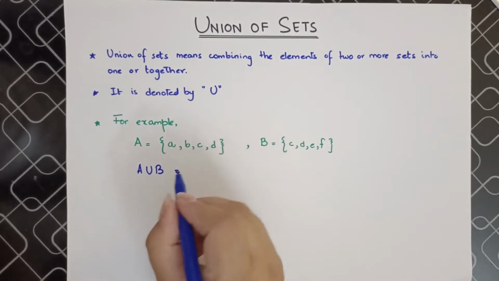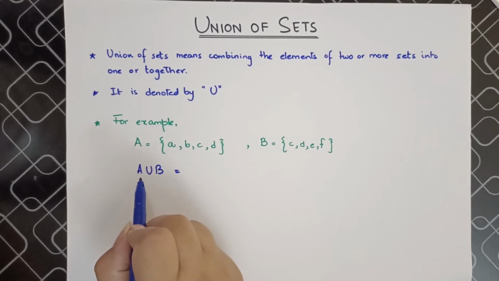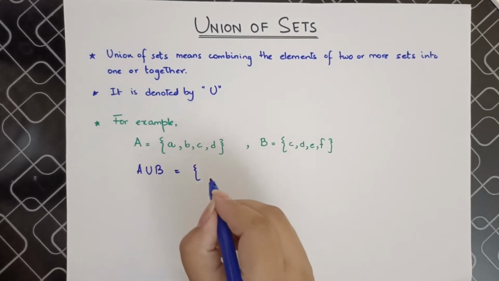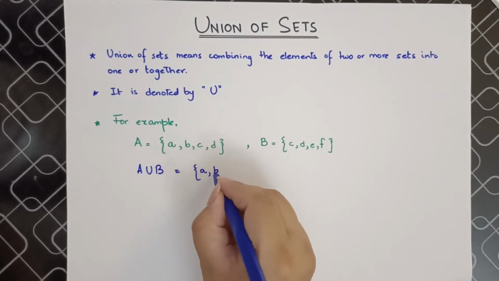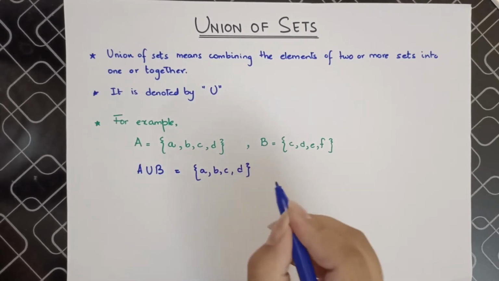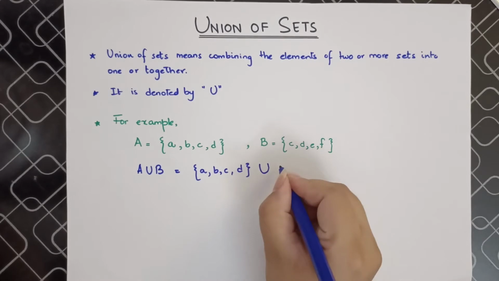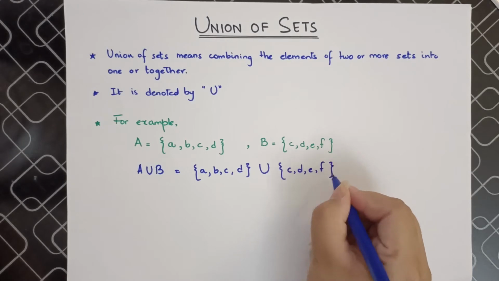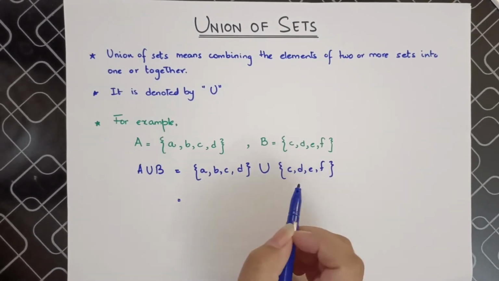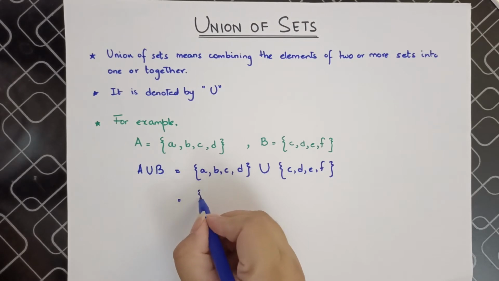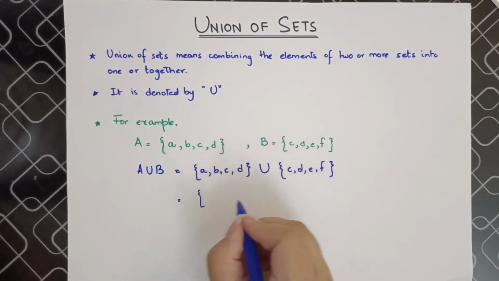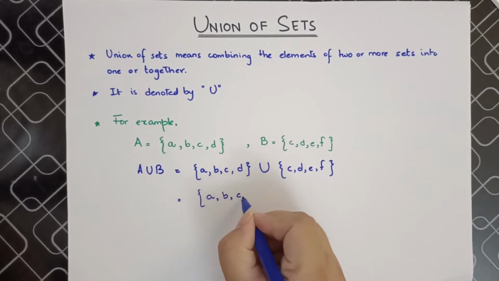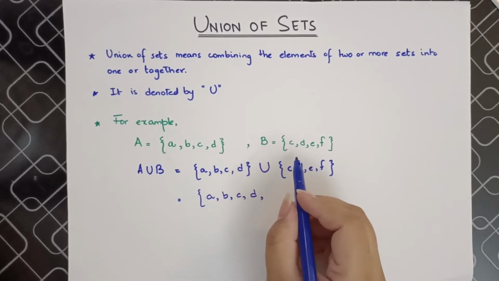Now, how are we going to do that? Let's have a look. When they ask us for A union B, it means that we're going to write the set A and all its elements a, b, c, d, brackets close. We make the sign of a union, and then we write the elements of B, which are c, d, e, f. What happens in union is that we write all the elements of these two sets together in one set, right? Start with the elements of A, which are a, b, c, d. Now we're going to write the elements of B.